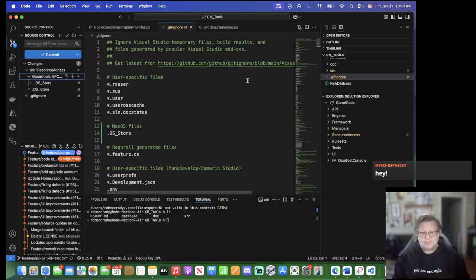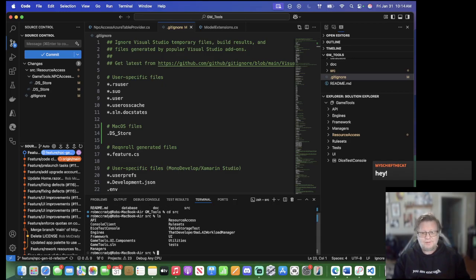So let's go cd, let's go cd src, ls, and there should be, where is the git ignore here? It's inside source. Yeah, here we go.